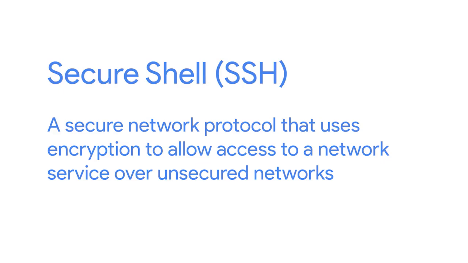This is a property of a cryptographic system so that even in the event that the private key is compromised, the session keys are still safe. SSH, or secure shell, is a secure network protocol that uses encryption to allow access to a network service over unsecured networks. Most commonly, you'll see SSH used for remote login to command line-based systems. But the protocol is super flexible and has provisions for allowing arbitrary network ports and traffic over those ports to be tunneled over the encrypted channel.